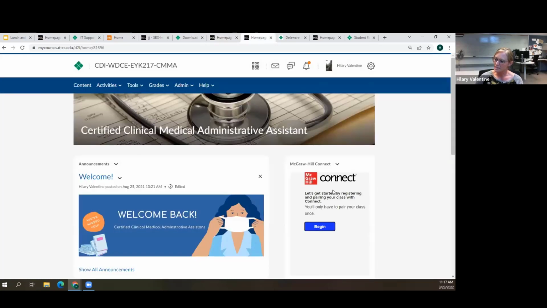Another widget page, they put the McGraw Connect right at the beginning because this is typically a class where they're going to connect out and the teacher facilitates most of their learning. The D2L shell really just holds materials, right? It's resources for them. So the students know when they start class, they're going to begin and go right here. So it's at their fingertips.